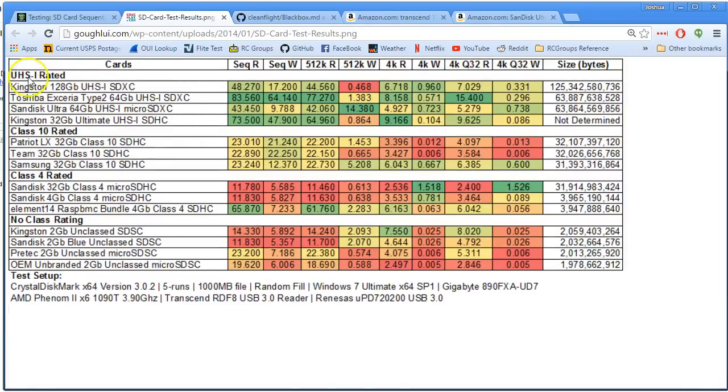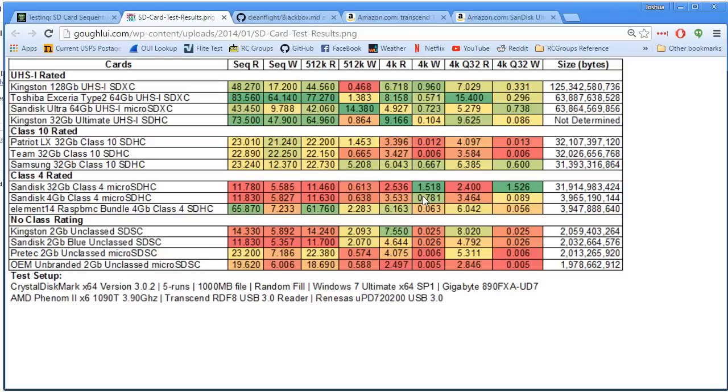If we look at this, you can see that high class 10 or UHS 1 rated cards, they're all very fast at sequential reads and writes, but some of them are pretty bad at random writes. And in fact, this is only a class 4 card, and it's pretty bad at sequential reads and writes. Well, it's not terrible, but it's nowhere near as good as these guys. But look how good it happens to be at 4K random writes for some reason. Why, I don't know. So the takeaway message is that if you want a card that is going to perform well for Blackbox, you need a card that is going to be very good at small random writes.